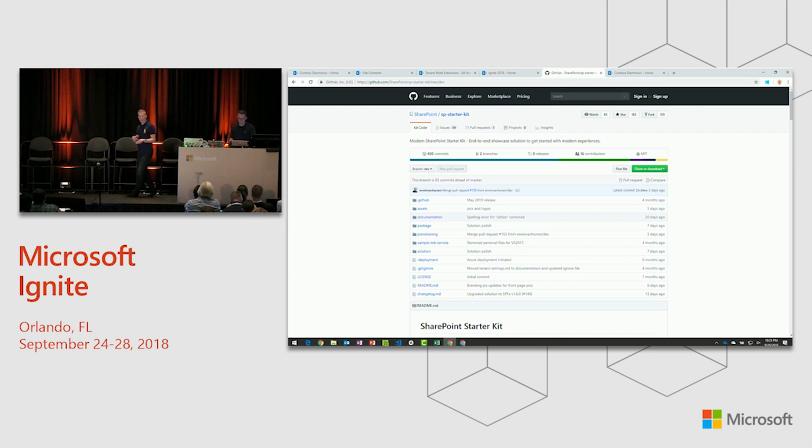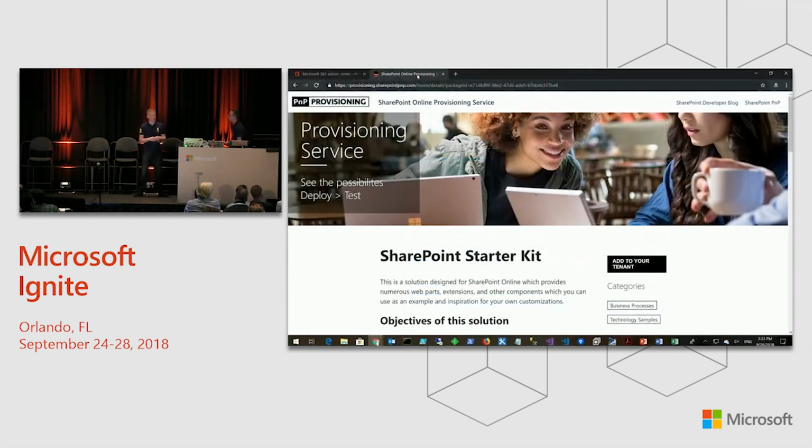The only challenge we're getting with this one is many customers were saying, well, that's a pretty cool setup, but I need to install stuff, I need to run PowerShell, I need to make stuff which is complex for my tenant. I don't know how to do that. I don't know how to run PnP PowerShell. That's a fair comment. So we wanted to start thinking about how we can make it easier for tenant administrators or our customers to make these kinds of demo environments available. And this is something which is coming relatively soon, so let's jump on Paulo's computer.